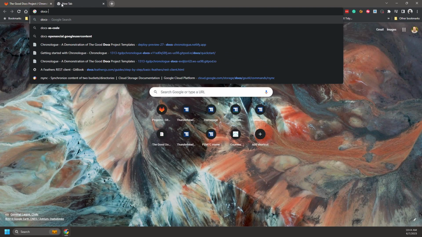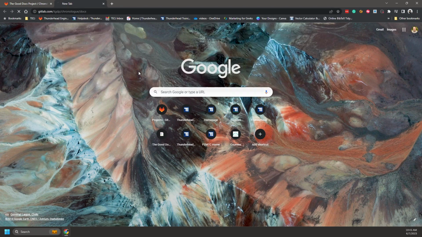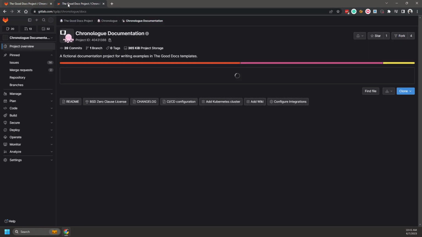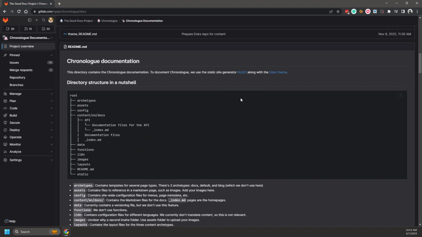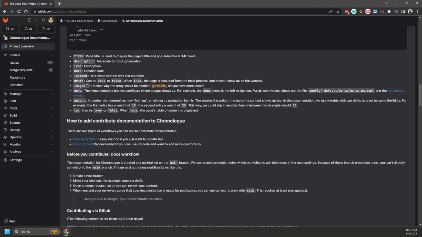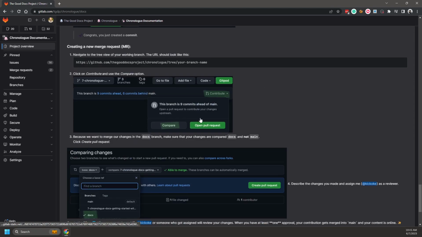I think it's docs-chronologue. Let's see. Chronologue docs. Actually, I think it should just be here at the README. Let me take a look down. Docs theme. Oh, we don't have it in there? No, that's not great.